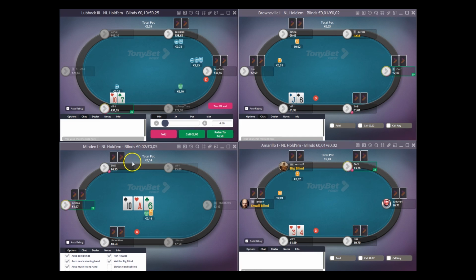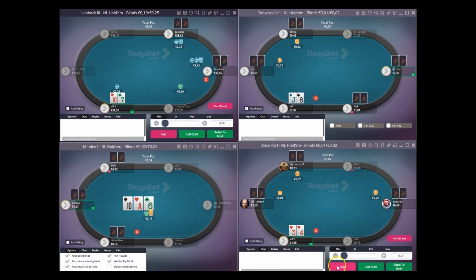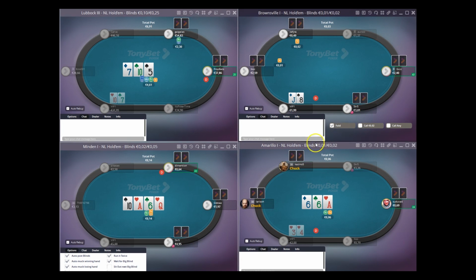So top left 25 and L. Actually, what? Okay, yeah, bottom left 5 and L. Bottom right 2 and L. But this is the new table, which has some interesting stack sizes on 250, 64, 2, 3. I mean, I think this table's just full of absolute fish. Very short stacked fish, but that's fine. We'll navigate the pond and reel in some fish.